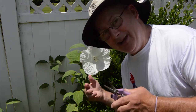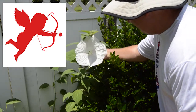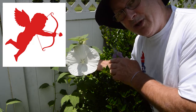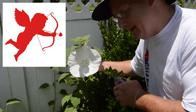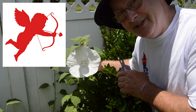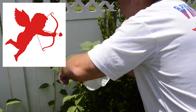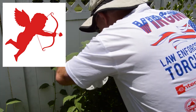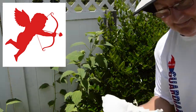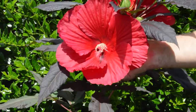We are going to try to be a hibiscus matchmaker once again. This time we're going to take this beautiful white dinner plate hardy hibiscus, but instead of it being the female, we're going to treat this as the male flower this time. And we're going to breed it with our midnight marvel — deep, deep red, like burgundy hibiscus. So we've got our male; let's go find our female. We have found our beautiful female: the midnight marvel. Isn't it a beauty?